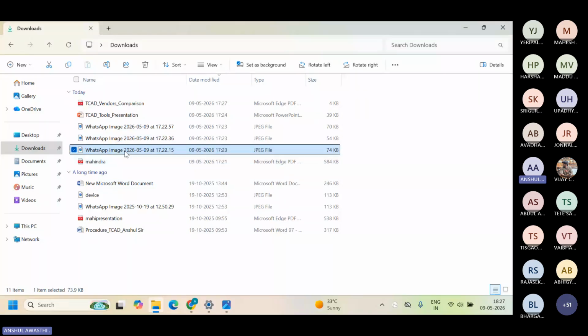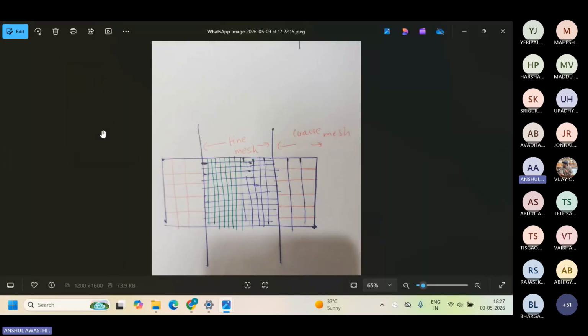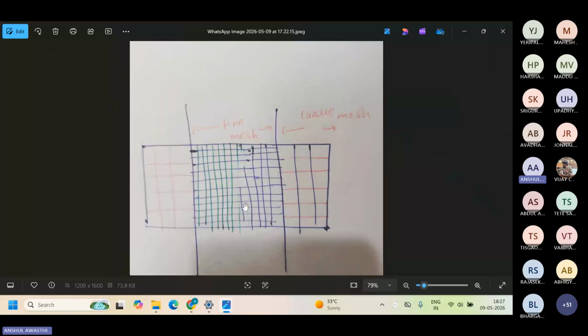So you are asking what is meshing? Just consider this as a PN junction diode. You can see I have broken my device further into small rectangles. This process is meshing. Here I have created a coarse mesh, that is, the size of the mesh is a little bit larger. Here you can see the mesh is much finer.